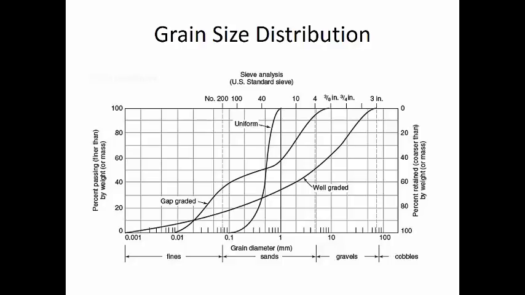A lot of students get confused on the fact that we do a sieve analysis and then we perform a hydrometer test. I want to make sure that you understand that you can combine the two pieces of information together to create one particle size distribution plot. And that's what we see here in this standard figure that comes from the textbook. But it's important to understand that this range right in here is what we're trying to determine, because in a sieve analysis, we only have information from the number 200 sieve and up. Anything below the number 200 is just considered fine-grained soil. So we can't determine whether it's silts or clays. So this is the purpose of this experiment.